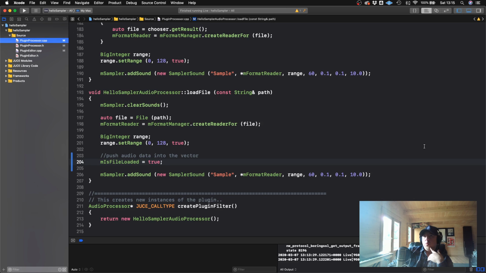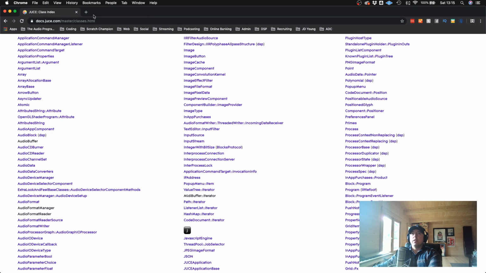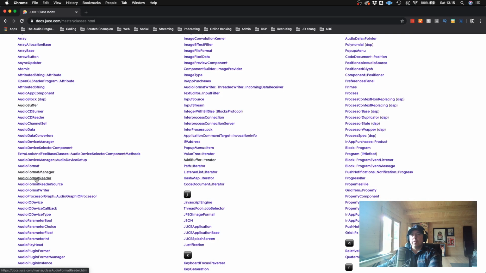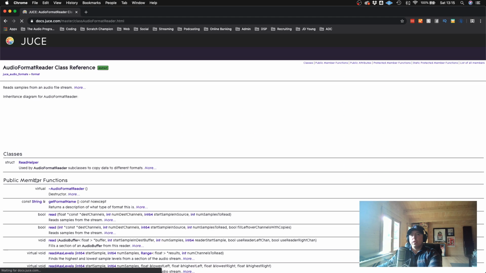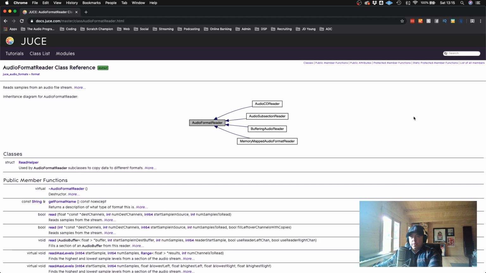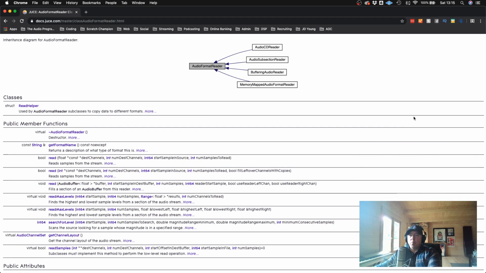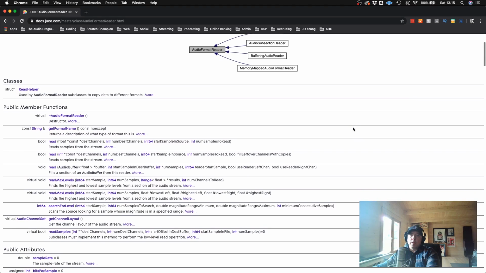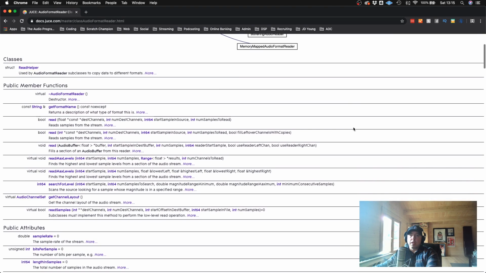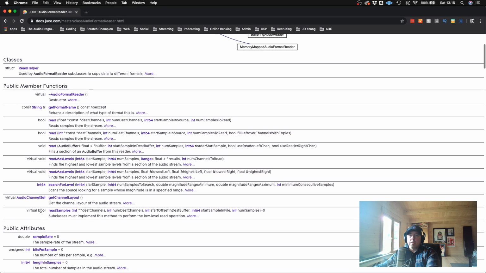Okay. So we would need to get the size of the wave. How do we get the actual size of the waveform? Let's have a look here. Let's first take a look at AudioFormatReader. Subclasses.